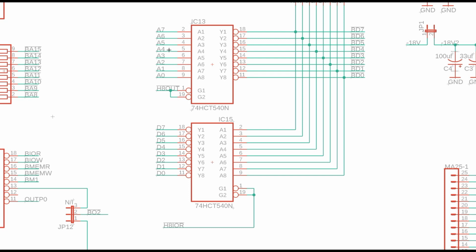People look at this and say, well, why are you buffering these address pins? Well, that's actually how the 8008's output instruction works. It doesn't put the output data to the port on the data bus. It puts it on the lower 8 bits of the address bus. Kind of strange. I'm sure they had their reason for it. It probably had to do with optimizing chip count or something. But just know that when you do a port write, you're using A0 through A7 and sending those out. You do a port read, you're reading them in through D0 through D7.